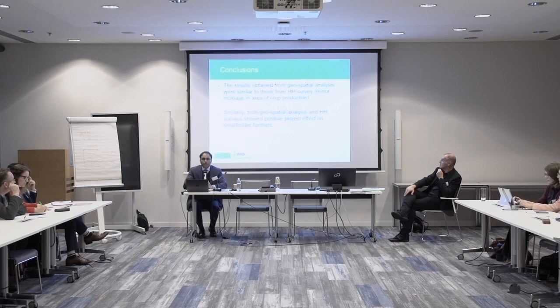Now, there were 2 important things that came out from this particular work that we did. One was that results were quite similar to the ones from the household survey, and this was very, very heartening for us. For example, when the household survey interviewed the beneficiaries, they said there were very minor increases. They did not really increase their production because they didn't have a market. And that was also reflected in the satellite, the geospatial analysis.